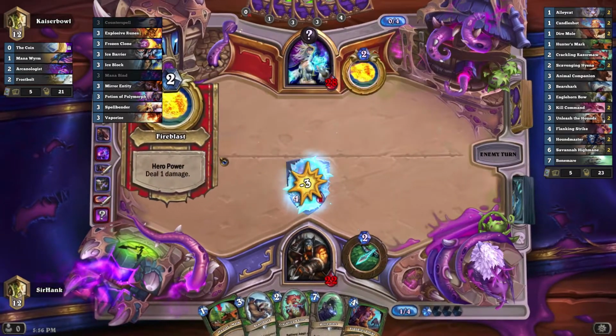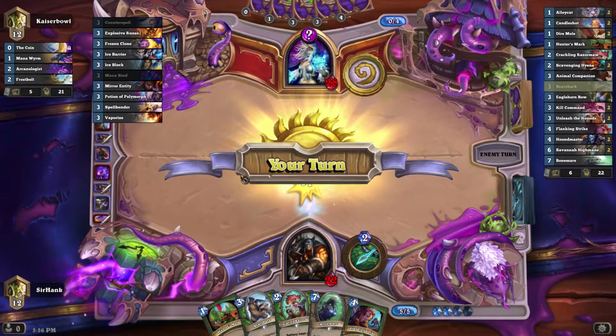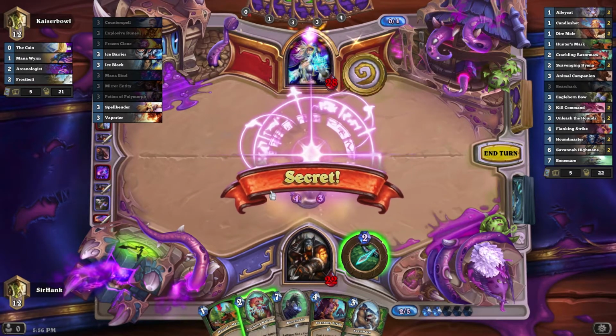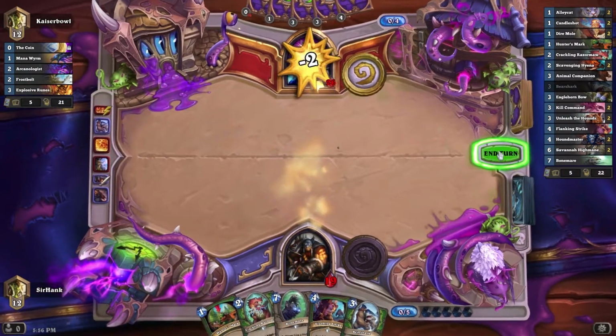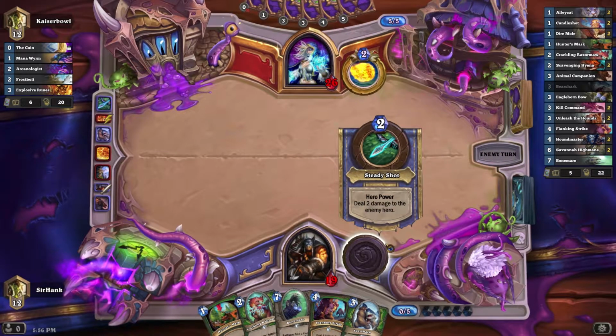Oh. Fine, I didn't want to use Misha anyways. Jerk. I'm gonna go for Bear Shark and tempted to Crackling Razor Maw here. Oh, he got the Explosive Runes. Well, now I definitely won't Crackling Razor Maw. We'll shoot him. Man, this is a weird game.